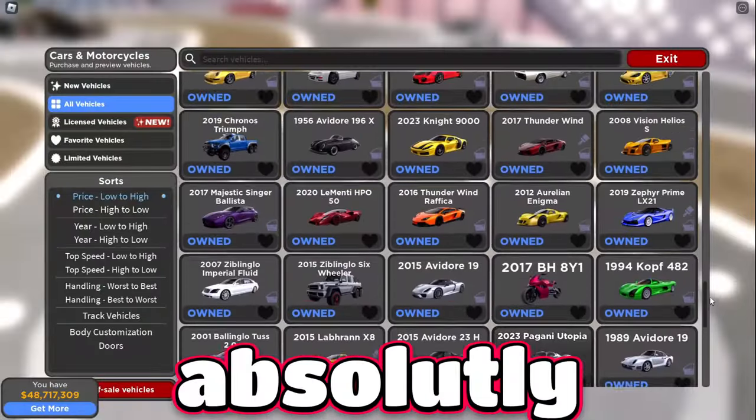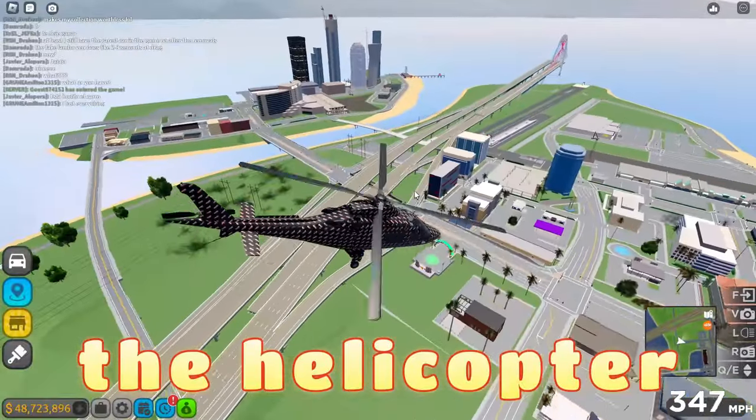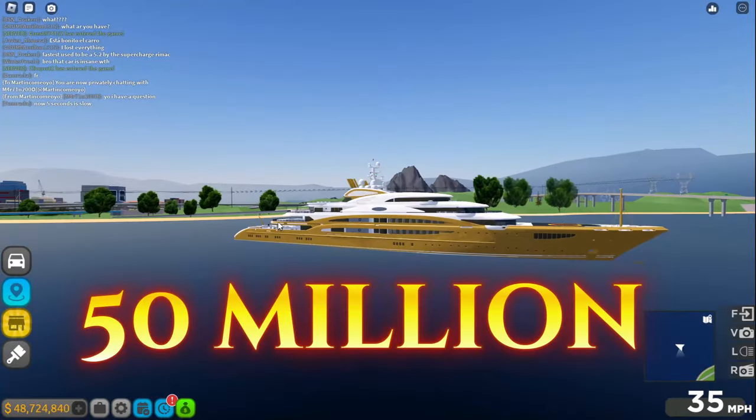I am going to buy absolutely everything in Driving Empire. Yes, we're talking about the new cars, the helicopters, all the houses, and the $50 million yacht.